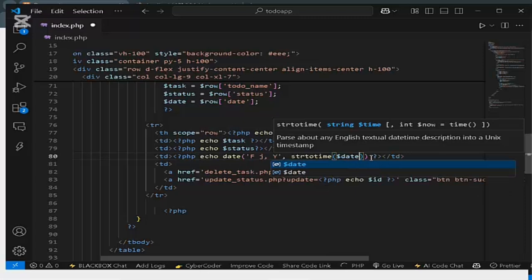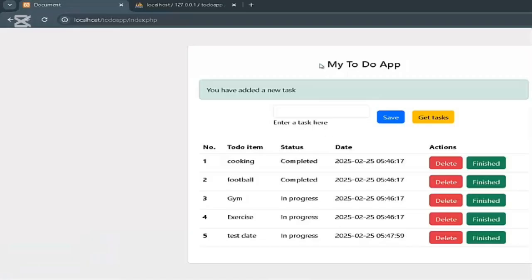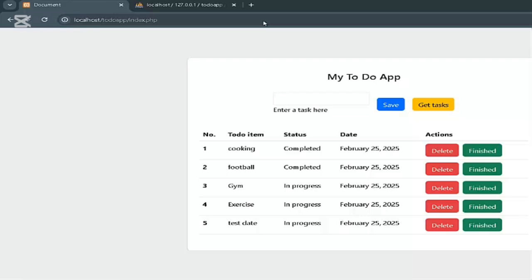So let us save that and let's see what the outcome is. So we can see it's now clearer. February 25. But this is different because the timing is different. But at the end of the day, we will prefer to have a date to know when that task was added.